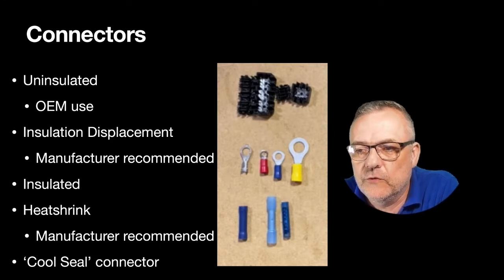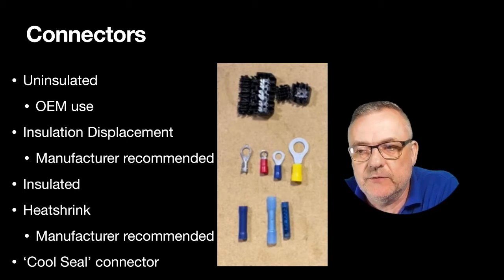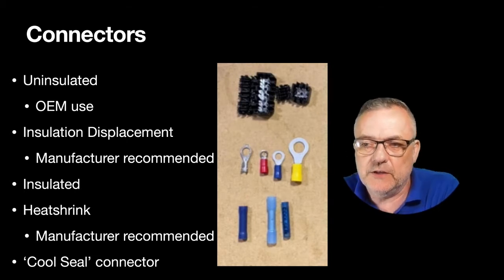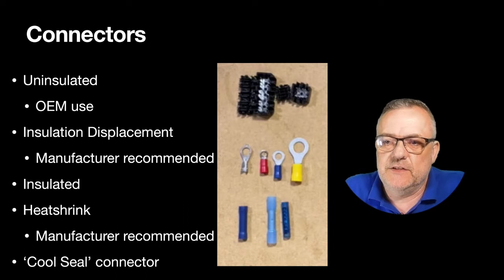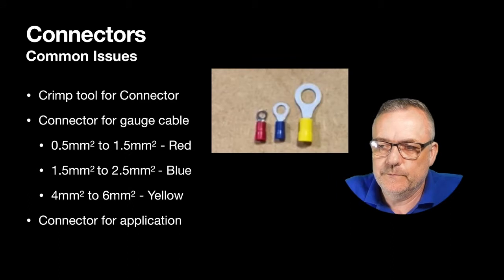We've got some cool seal connectors there as well. They don't require any heat, but they can seal, so they're water resistant. And then you've got ordinary standard insulated crimp tools. And at the very top there, I don't know whether you can see it, that's a picture of the insulation displacement connector that our friends BMW recommend us to use. Not my cup of tea at all.